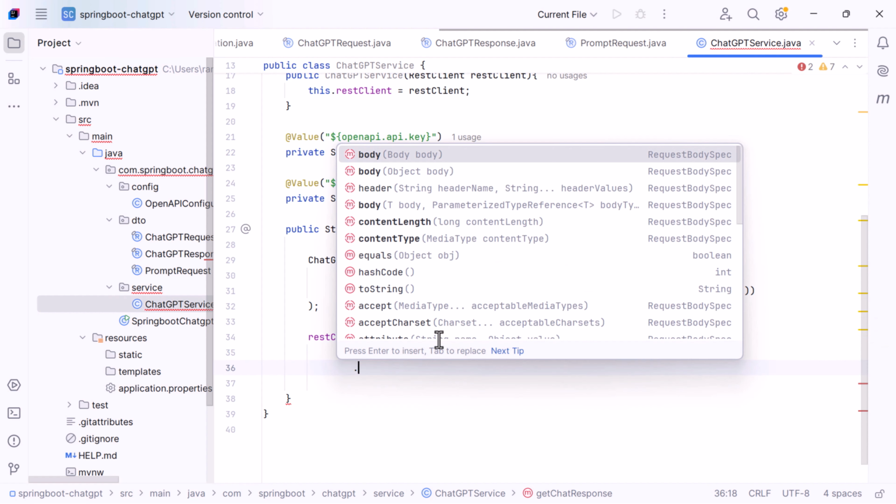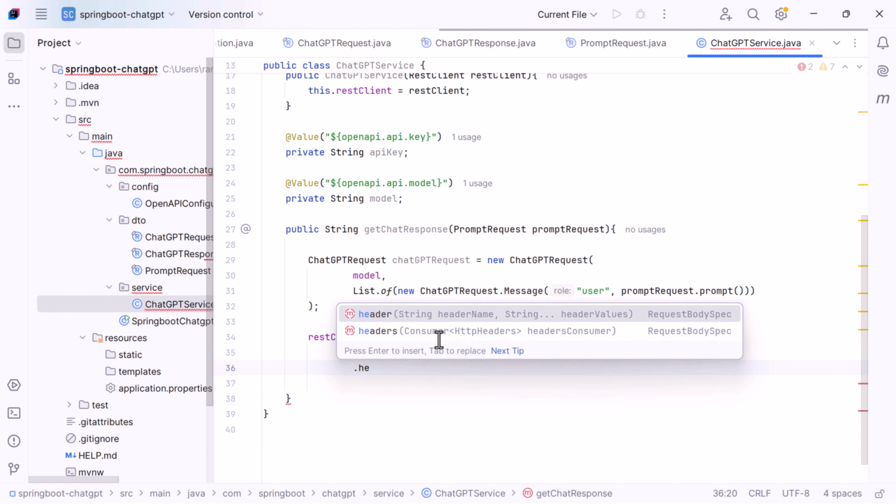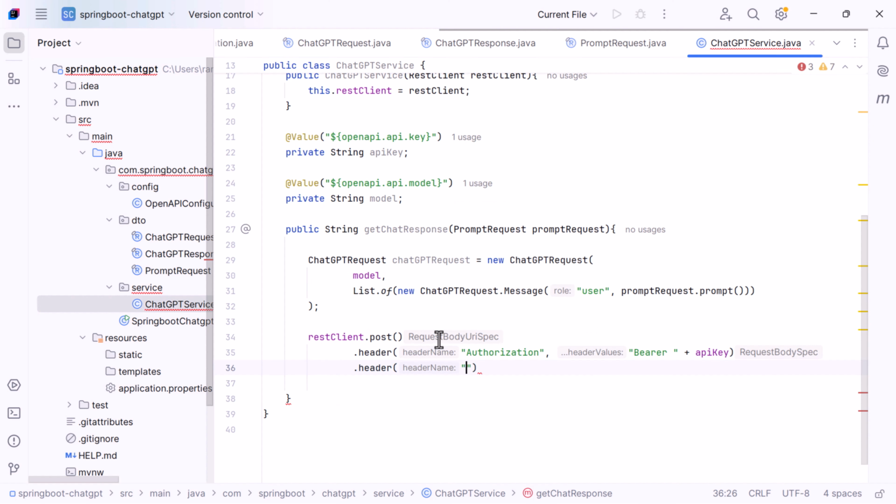Next, let us create one more header, because we are going to pass the ChatGPTRequest object as JSON. So for that, just have a header over here and then specify the content type JSON. So Content-Type as a key and value as application/json. Perfect.